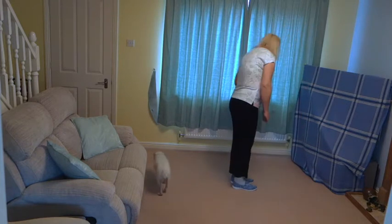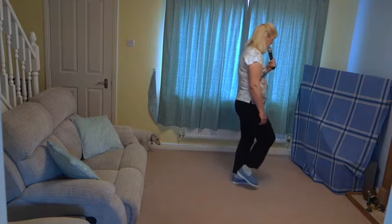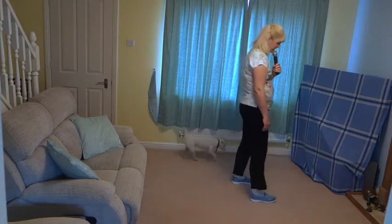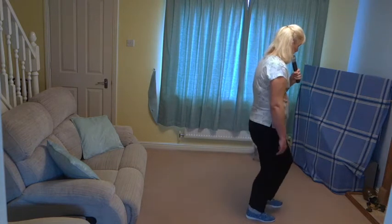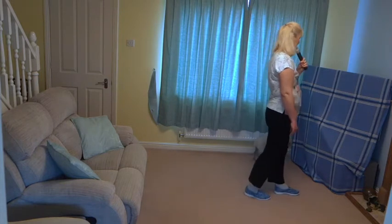Let's add that to our halfway point. Heel toe touches off on the right. 7, 8, heel, toe, heel, flick, side, behind, side, stomp. Heel, toe, heel, flick, side, close, step, hold.